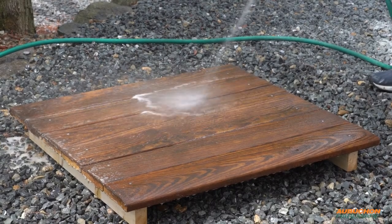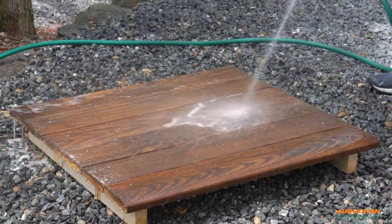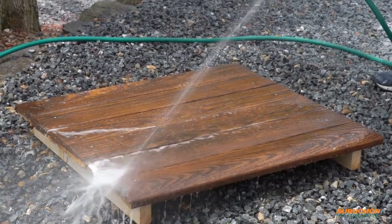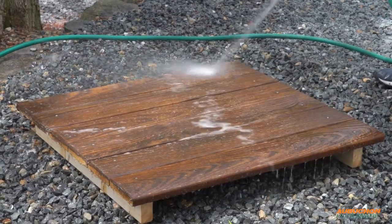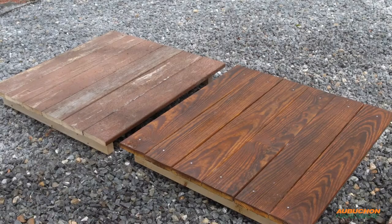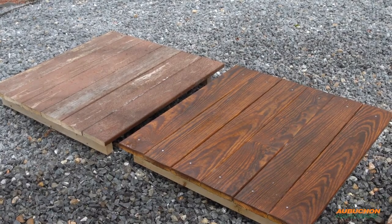As a final note regarding the Remove product, rinsing is critical. With that 70 pounds of pressure, we want to be thorough in removing that embedded chemical throughout all the fibrous material on the deck surface — don't just do a quick rinse. One result of working with Remove is that when the work is done and the surface is in a dry state, the wood seems a little bit darker and looks wet. That's part of the reaction from the Remove. Now that we've discussed stripping and removing stain and film coatings, let's move on to our next product, which is Restore.